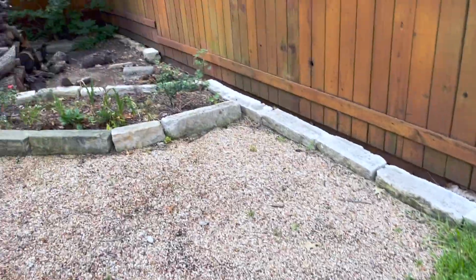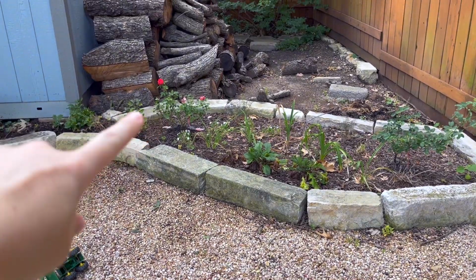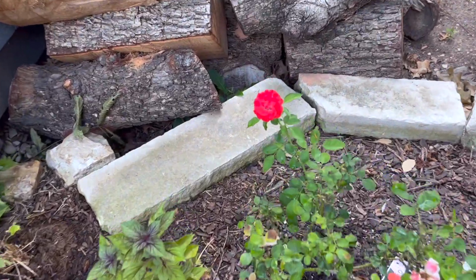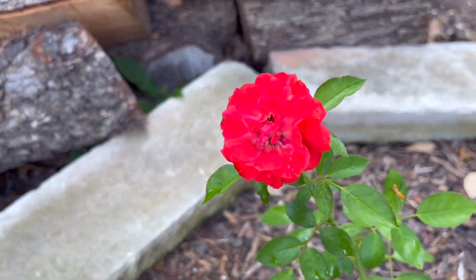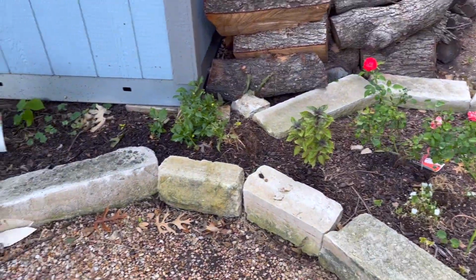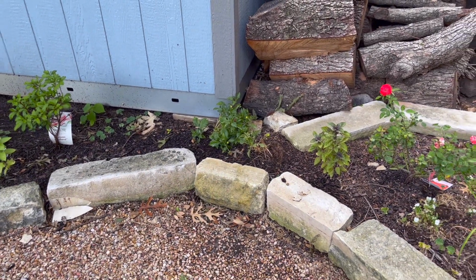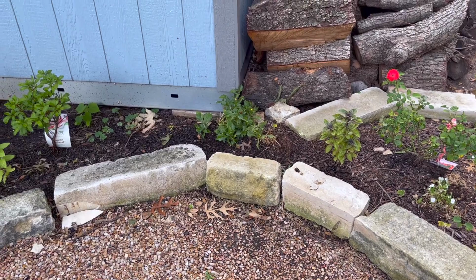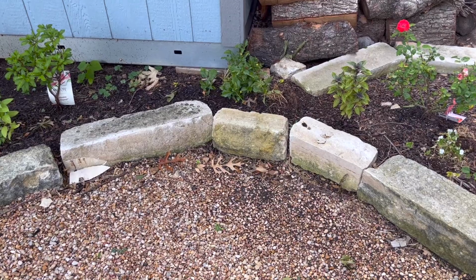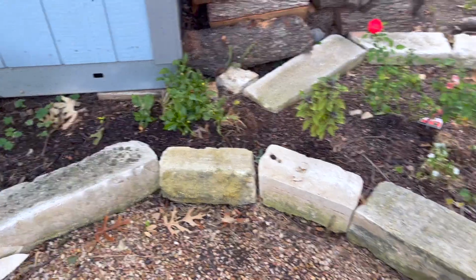Okay. This section over here is doing okay. This rose is putting on a lot of blooms, and I love how hot peppery those blooms are, and they're kind of petite. They're not the greatest for cutting, I think, but these dahlias are starting to kind of fizzle out. These are the ones I bought from Lowe's, not the tuber. I didn't buy the tubers. So they're not doing the hottest yet, and it also looks like something's been eating them. So we'll see how that goes.